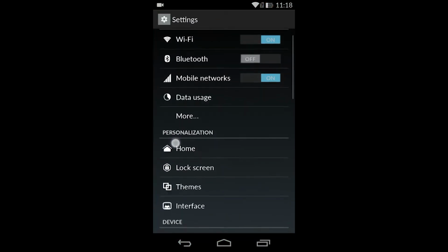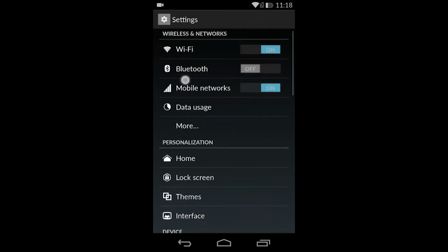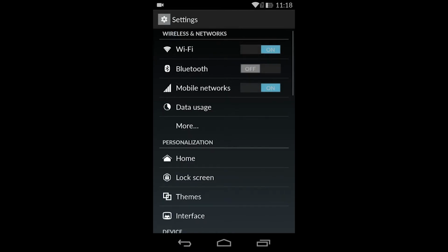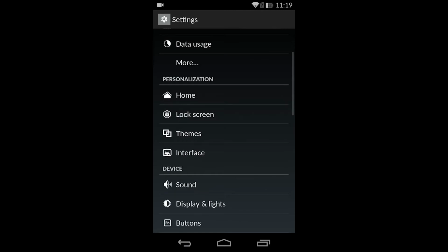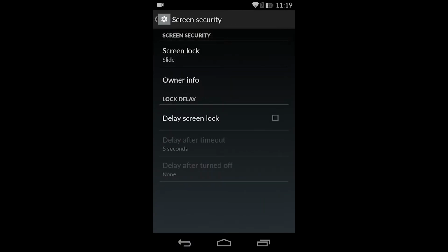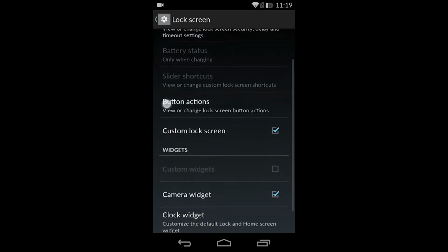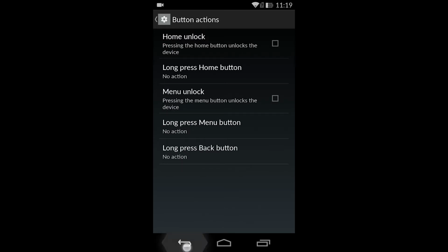If we go into the settings menu, it really does offer a lot of customization. You can change your Wi-Fi, your Bluetooth, your wireless networks. This phone does have NFC as well. You can change the way you have your security on your lock screen as well as what it displays. You can change how you unlock the phone, whether it's via the home button or tapping on the phone. You can change which widgets are on the front.